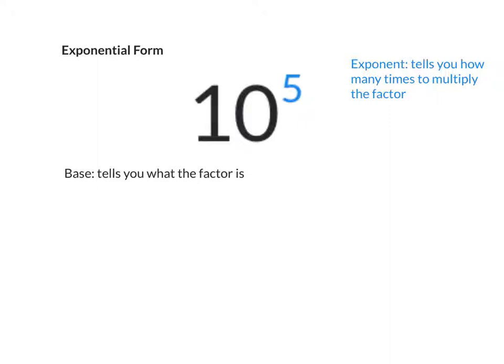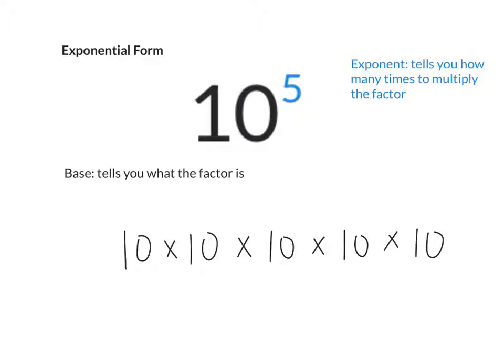So for example, in this case, if the base is 10, what number are we multiplying? 10 or 5? 10. The 5 tells you how many times to multiply that factor. So this one would be 10 times 10 times 10 times 10 times 10. 5 times, very good. Which is what? 100,000. With a quiet answer hand, what is the value of that? Sushant? 100,000 because it has 5 zeros.